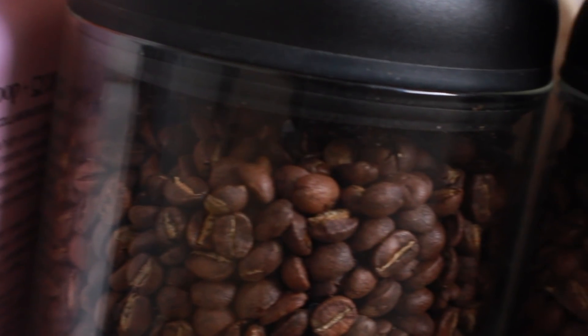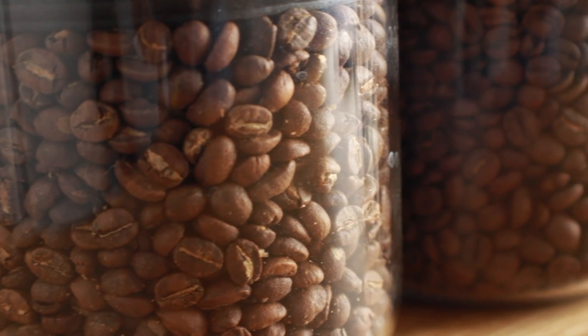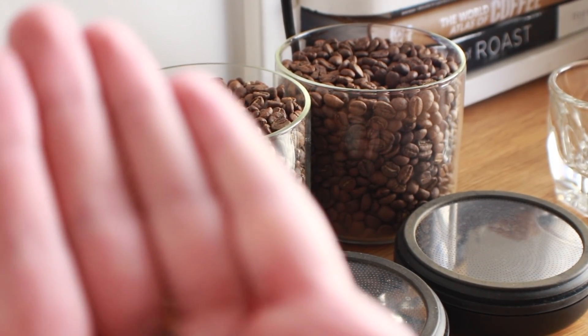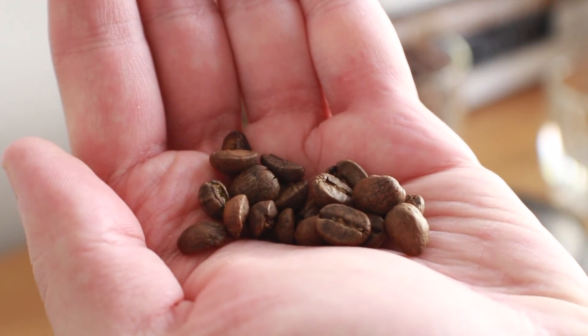If you're like me, you likely have more than one coffee on hand. At minimum for this you'll need two coffees, but three or four would add a little more challenge. Today, for simplicity and to not use more coffee than necessary, I'm going to use two different coffees: a single-origin Guatemala and a single-origin Costa Rican, both washed process with a similar roast level and the same roast date.